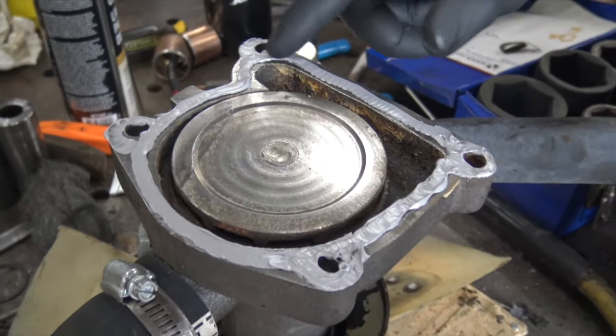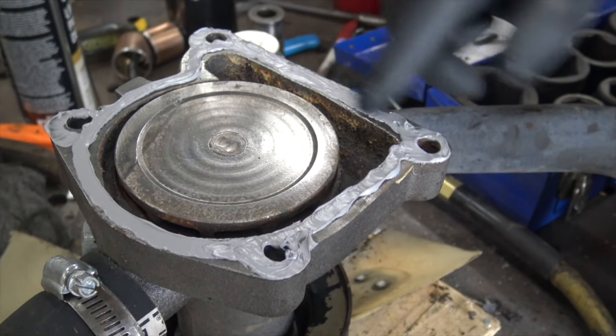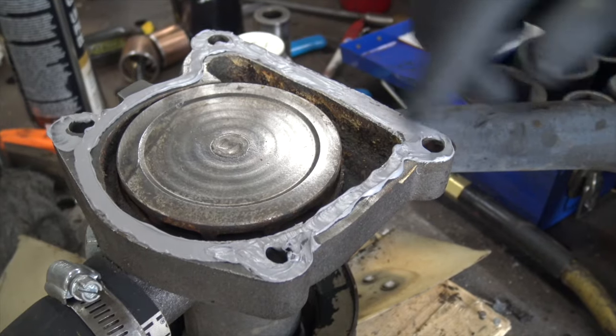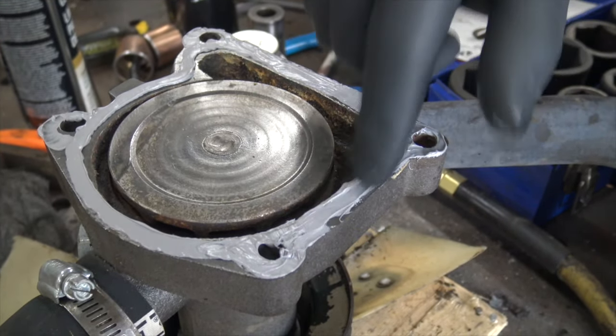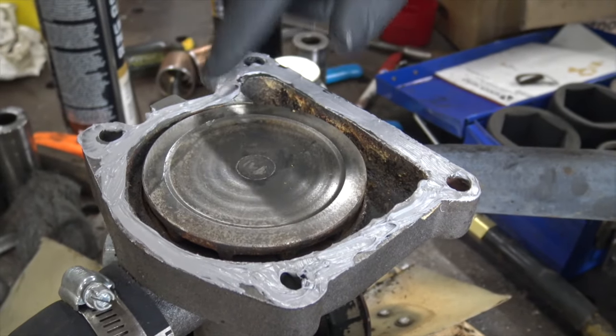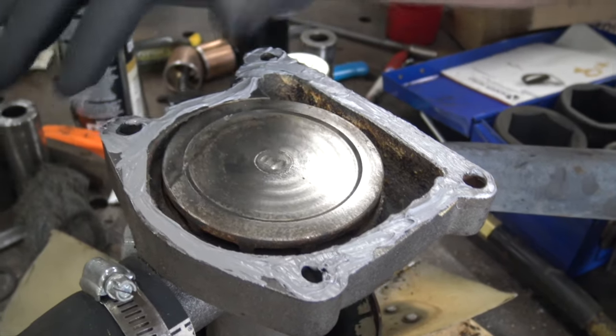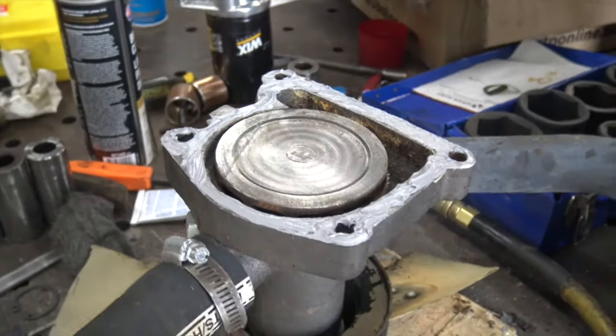So on mine, I leave it alone. Some people take their finger and spread it out 100%. I don't really think that's necessary, but it doesn't hurt. So if you want to do it that way, great. To me, you get stuff on your finger, then you have to clean it off, and it just wastes time, and we've already spent enough time on a Zetor tractor, so that's it.